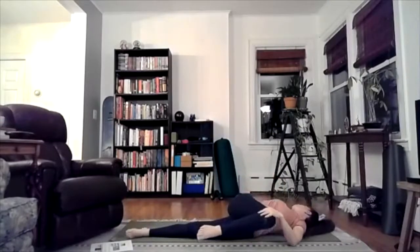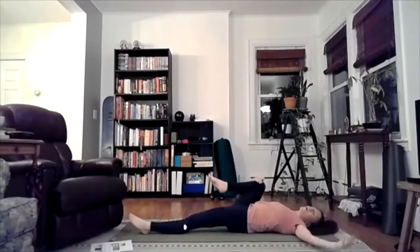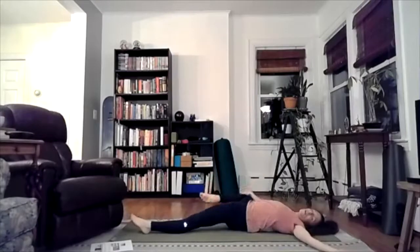Open out the left arm, or the right arm, sorry about that. Gaze over to the right and just allow that right leg to drape over your left body, giving yourself a twist. And back to center, pass it into the right hand, and now open up the left arm and just open up that right knee a little bit here.